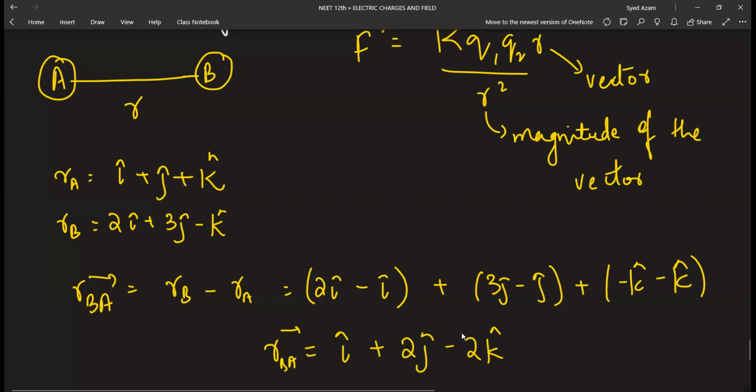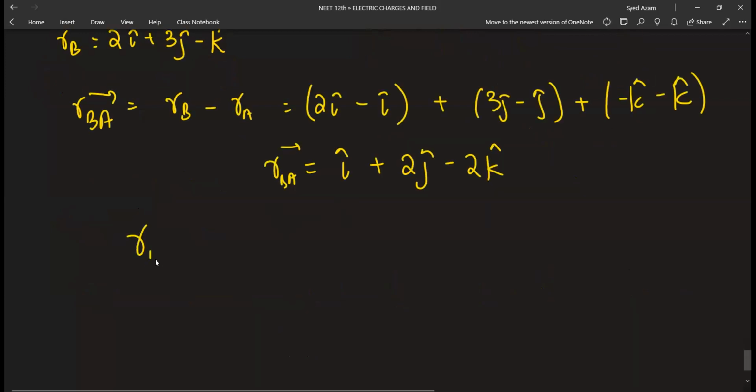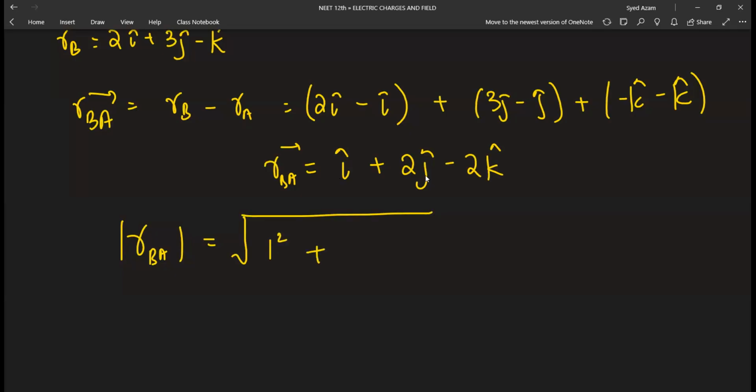Now, this we have got, but we need to get the magnitude also. So, Ibrahim, do you know how to calculate the magnitude of a vector? Ma'am, we take 1 plus 2 minus... No, not 1 minus 2, something else. If you'll tell, that's better. Okay, see, take the under root of the squares of the coefficients. 1 square plus 2 square plus the coefficient is minus 2, square. Take the coefficient squares and add them. So 1 plus 4 plus 4, that's 9, root of 9 is 3.